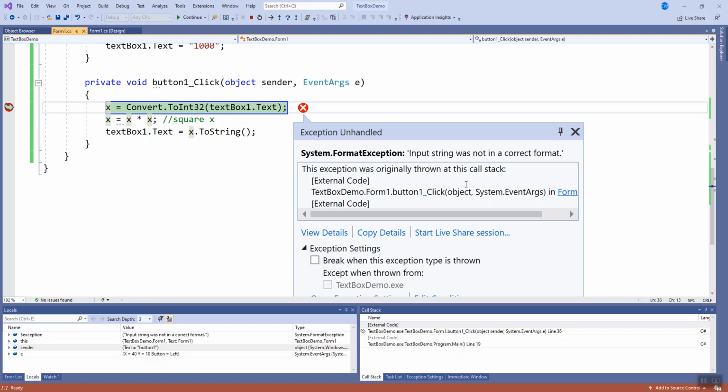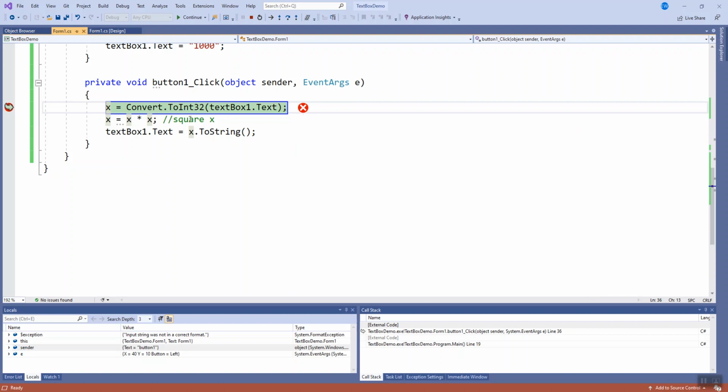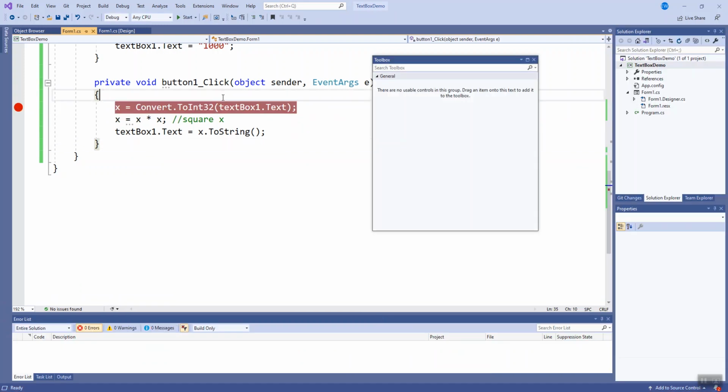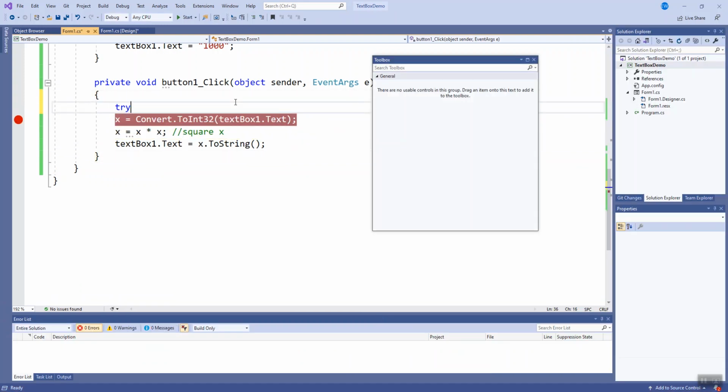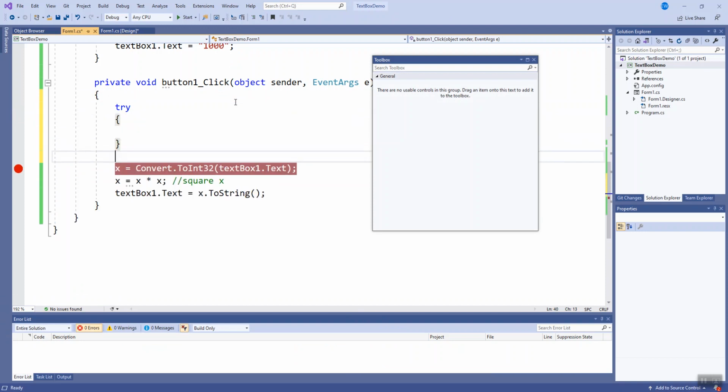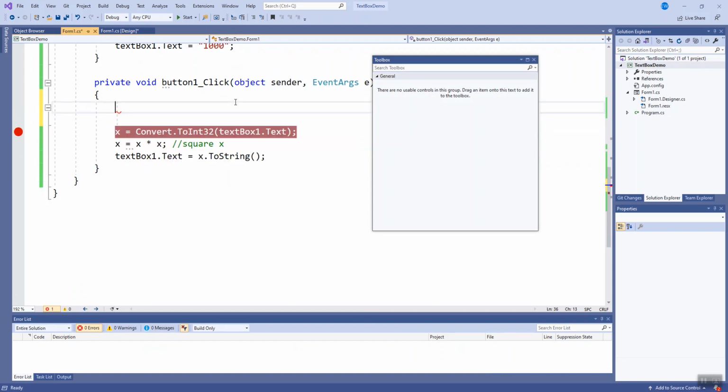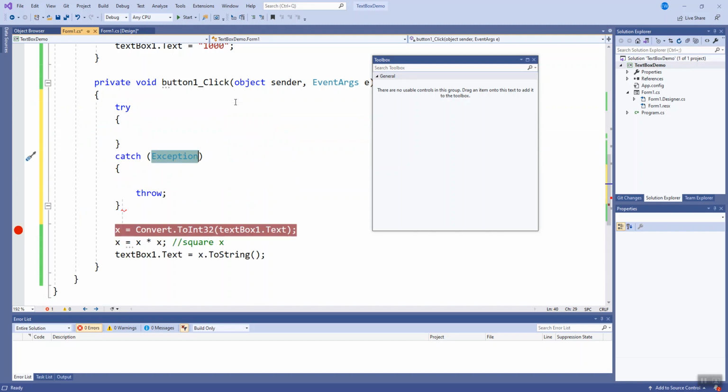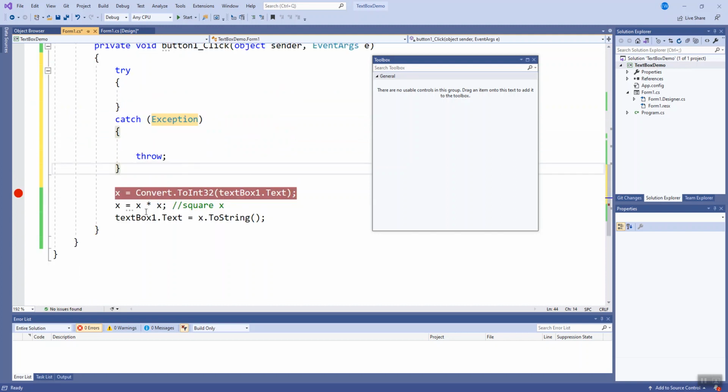So how could we fix this? How can we kind of bulletproof our code? This is jumping ahead, but if you're going to do conversions that could potentially fail, you want to put this in a try catch block. Try catch. Actually, did I use the keyboard shortcuts there? Let's try tab, tab. Cool, look at that. It just stubbed it all out for us.